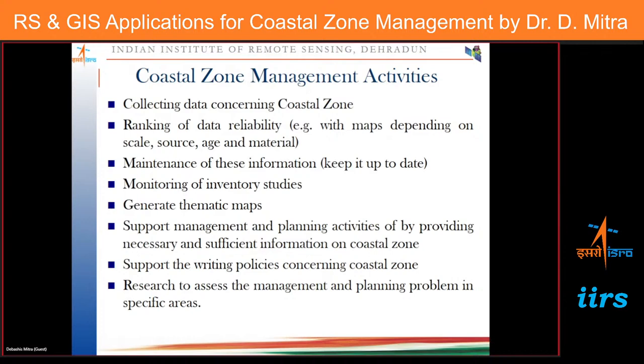Now, monitoring and inventory studies. Inventory studies from satellite data are very easy. You have to classify all the resources, with accurate classification using lots of ground control points from going to the field. Then finally you can quantify how many sand dunes there are, the area of the sandy beaches, how much is the mangrove, how much is the corals, how much is the wetland. All those things you can find out. They are called inventory studies. You are telling how much they are.